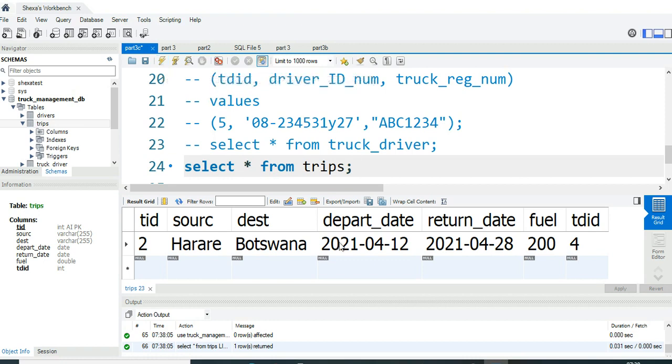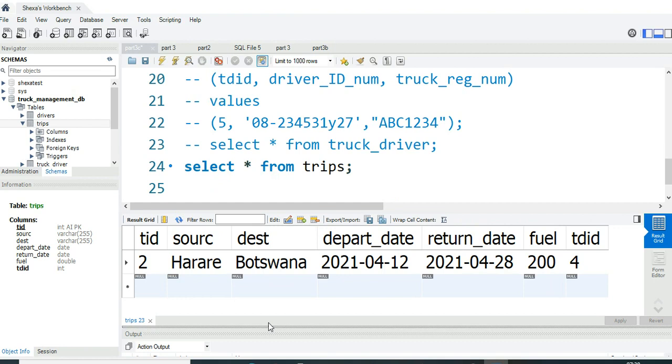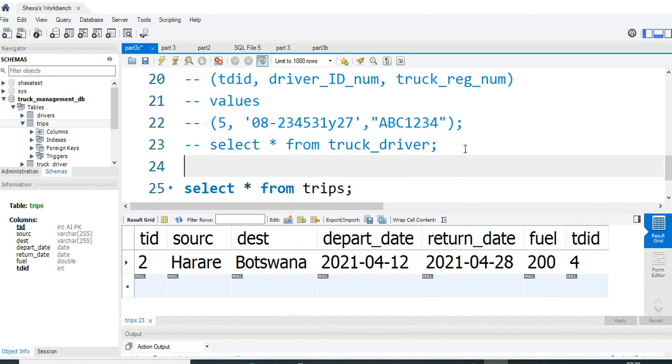So you can see that we have one trip, another trip is gone. Why? Because we've deleted the driver assignment, so that's why we have lost this, because we've cascaded the deletion of some records. So we might need to re-enter or reinsert the data.